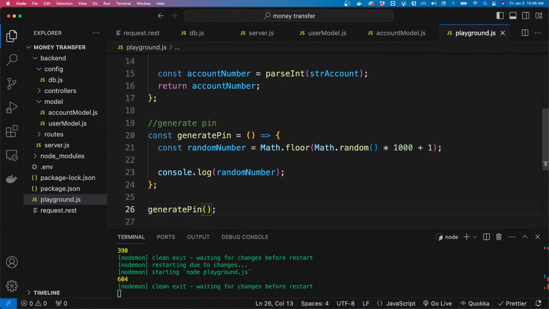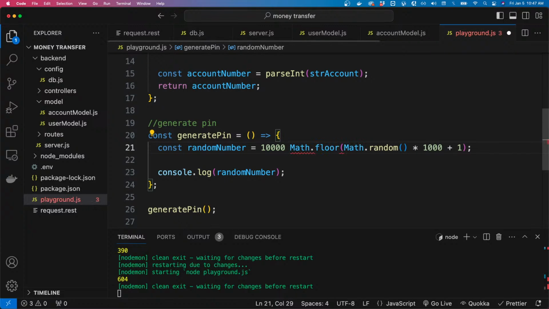All right, but let's also add 1000 here, so we always get something more than 4 numbers.